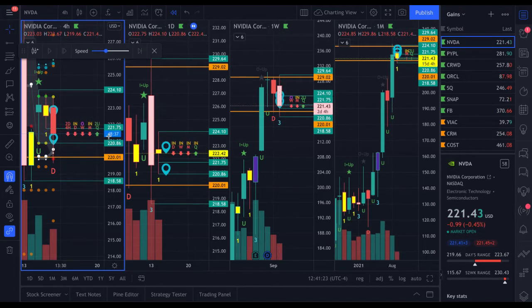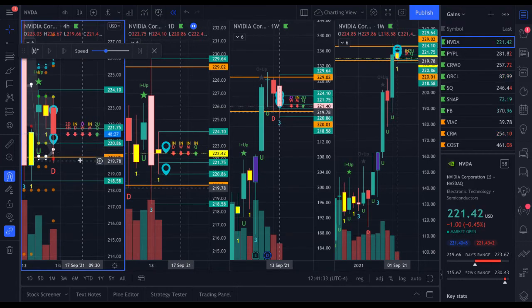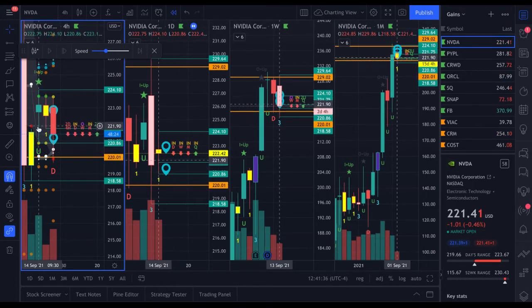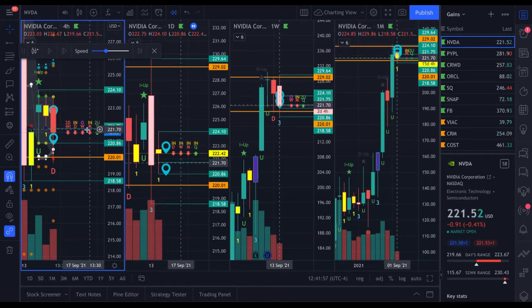You can see here, I do have this charted to potentially go to the upside, in which case I would have looked at the 229 strike calls. But I did favor this to be bearish. The reason for that is, if you look here, we have a 2 up, an inside candle, and this is on the 4-hour chart. And if we're listening to the strat to get a 2-1-2 continuation, we would have to cross the high of this one inside candle, and then we target the top of the 2 up. That's a very small move to try to look for a good risk reward options contract for.